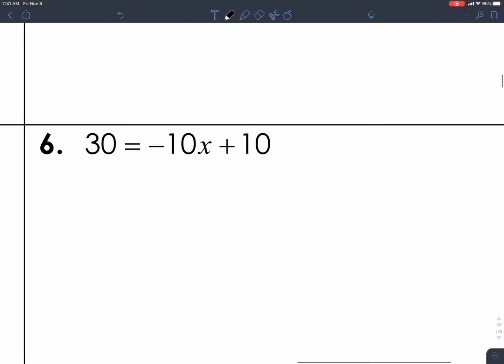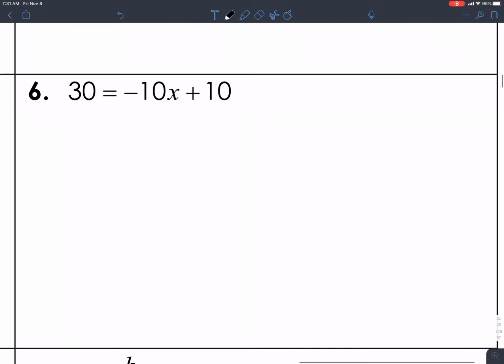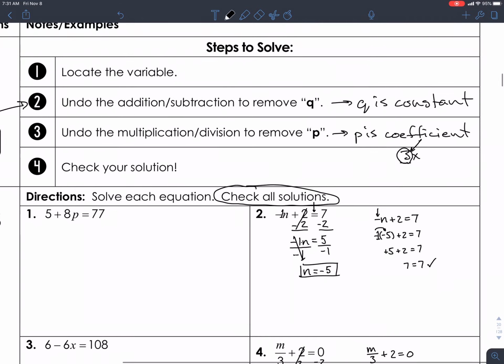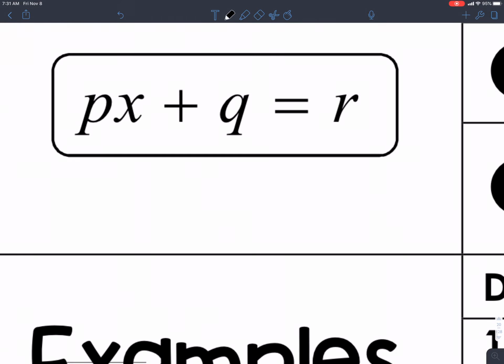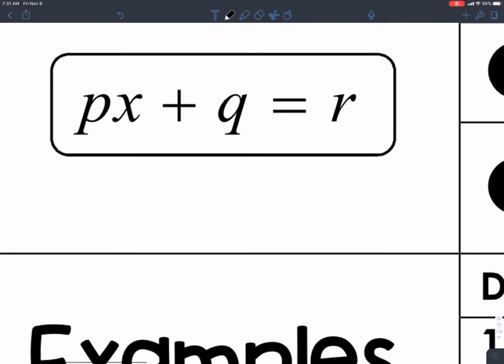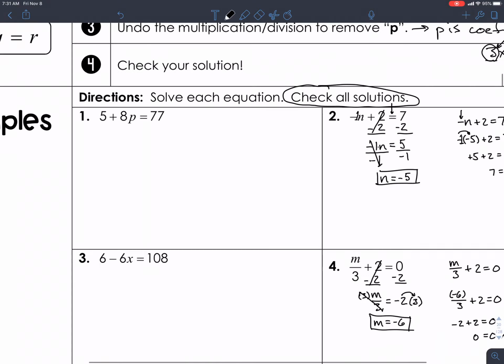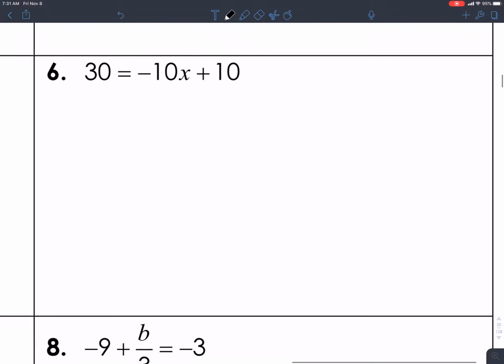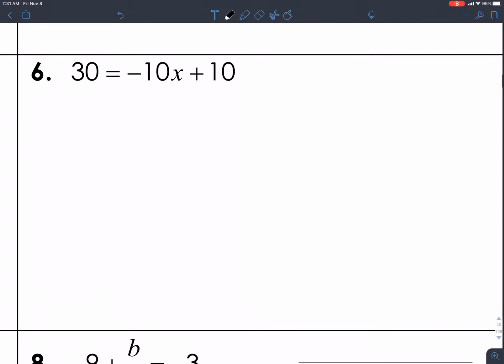And I kind of like that these notes move things around, because you got to get used to seeing things moved around, because that is how they will show up on the CASP. They won't always be in this form up here that looks like this. We can rewrite stuff to make it look like this, and I'll show you in a second how to do that. But I want you to look at these as the way they are, and then try to pull them apart the way the steps tell you.